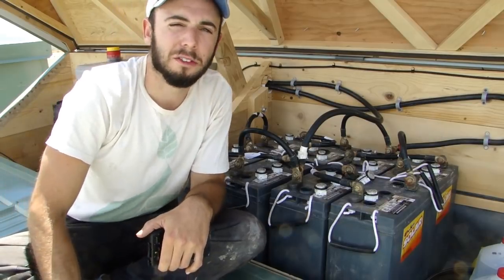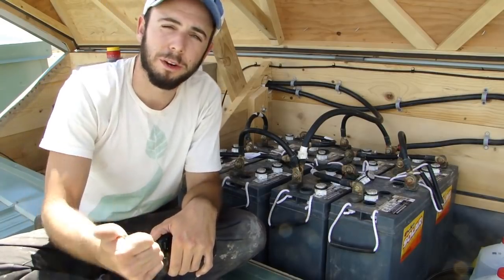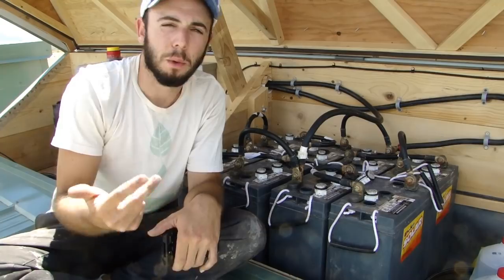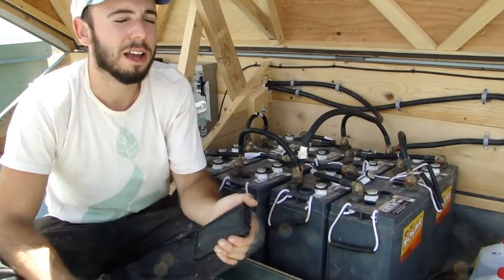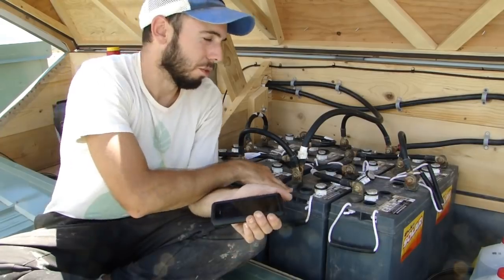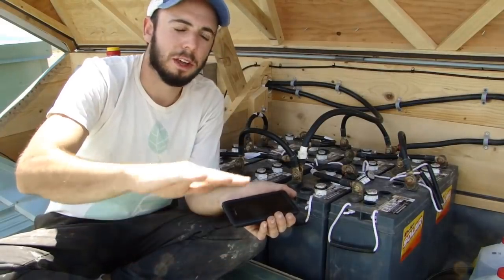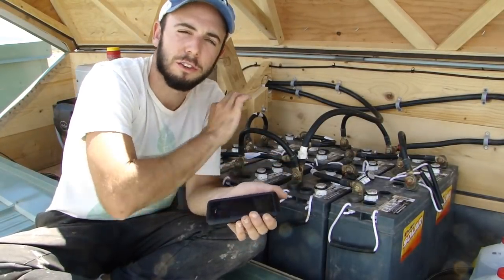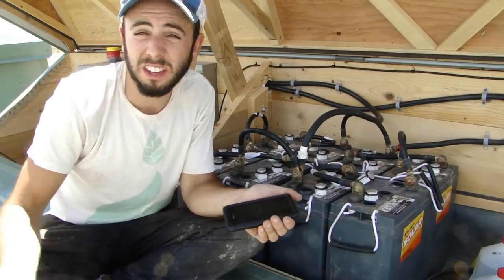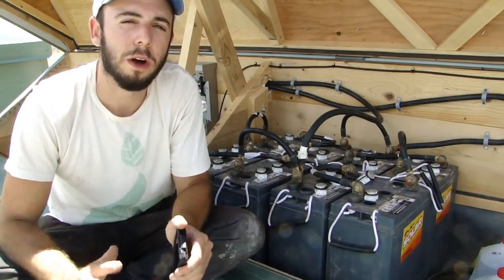I'm sizing my appliances to use more like 3.5 kilowatt hours per day — that covers my fridge, any AC devices, lights, washing machine, computer, and similar loads. That's only around 20% of what my batteries can hold, which ensures the next day I will more than top out the batteries, fully charge them, and reach a float state — just a trickle charge — which is really where you want to be. If some days I use more than 3.5, even 5, 6, 7, or 10 kilowatt hours, that's fine. But on average I'm using 3.5 kilowatt hours, and that's what I aim to stay around.